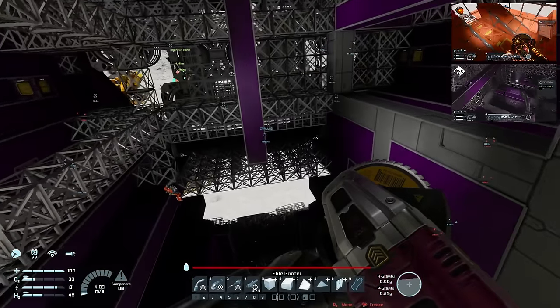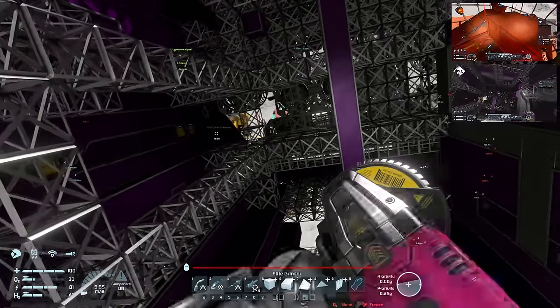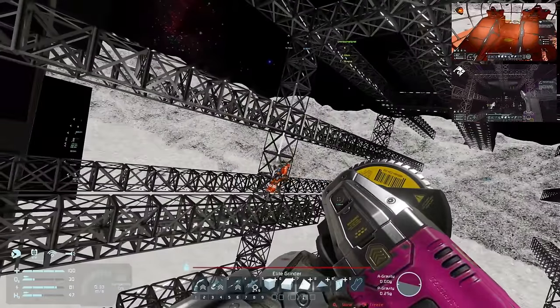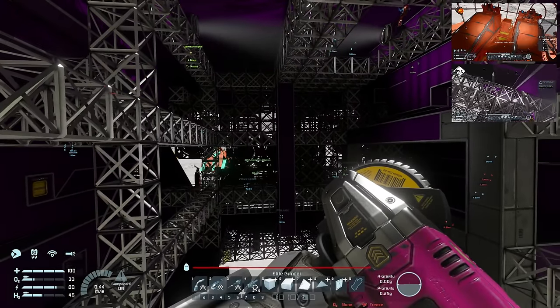Unless we make like a big crazy spinny reactor or something. Yeah. Once we see how heavy this thing is, we may well be able to get away with a whole lot of subgrids just because the thing's so heavy it can't be turned by its subgrids.